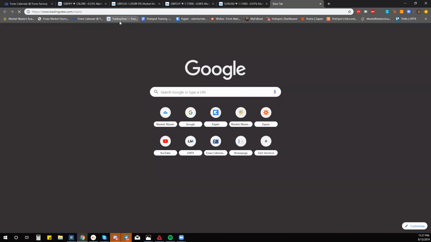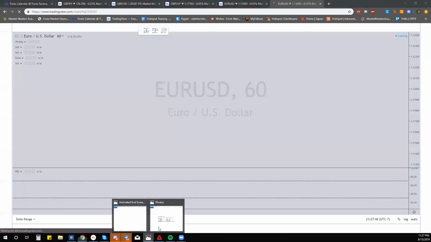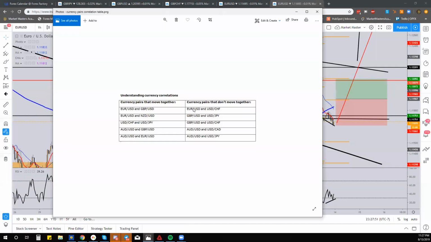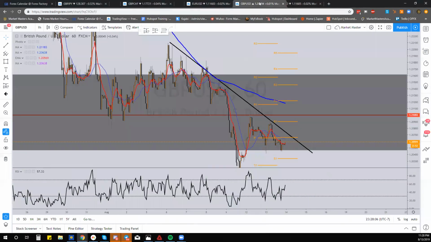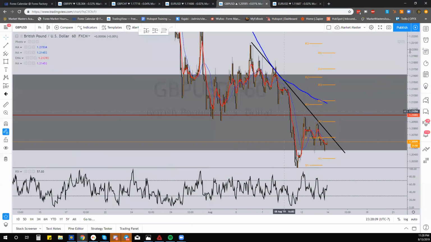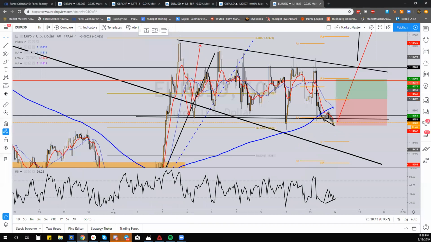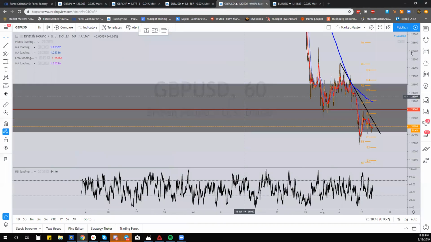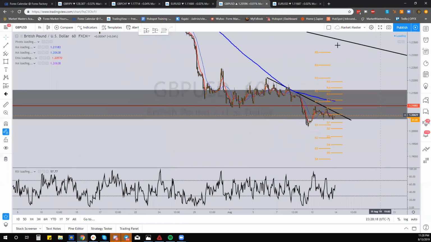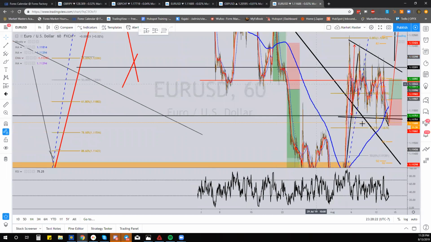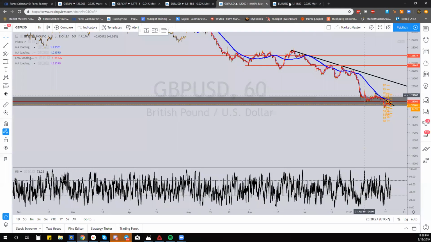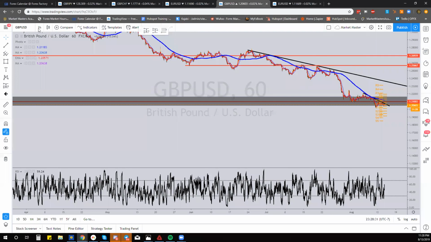And let's check out USD CHF. If you guys saw back at the correlation pair, USD CHF is the exact opposite of Euro USD. So pretty much it's the exact opposite of GBP USD as well. Because Euro USD and GBP USD are pretty much the same. And by the way, let me show you guys what I mean by pretty much the same. Okay, it doesn't show it right now. Well, overall, when it's going into a downtrend, so is GBP, and then when it starts going into an uptrend, that's when you start seeing that push going up.